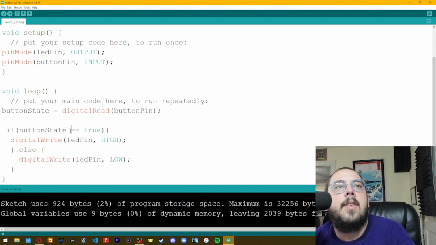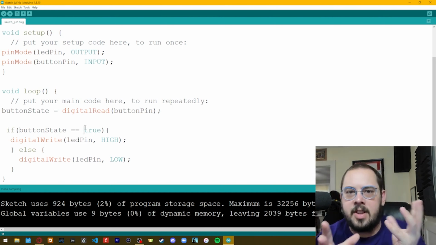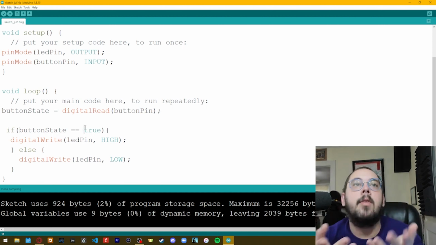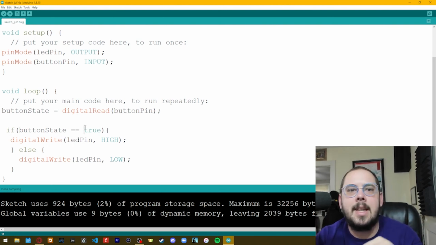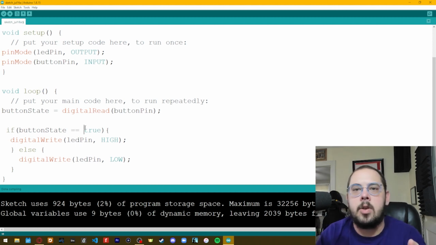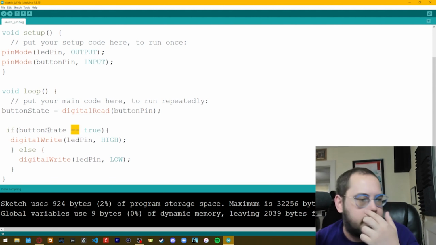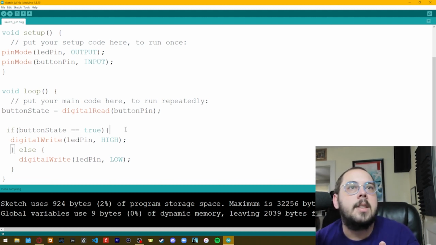So in Arduino, I find that generally it works best with the 2 equal signs. I tend to use 3 in P5. There are reasons where you may or may not need the 3 versus the 2. It's basically the difference between if it's equal to or if it's strictly equal to, and that just gets into more things like data types. But the short version is I find Arduino works best with 2 equal signs here in the conditional statement. Sometimes you may want 3. It's more on a case-by-case basis, but for what we're doing and what the students do, 2 tends to work best in the conditional statements.